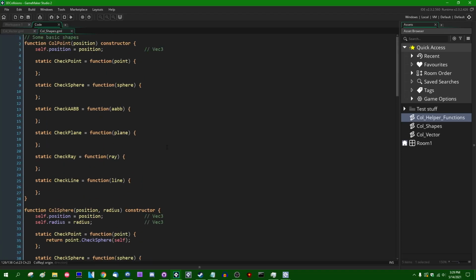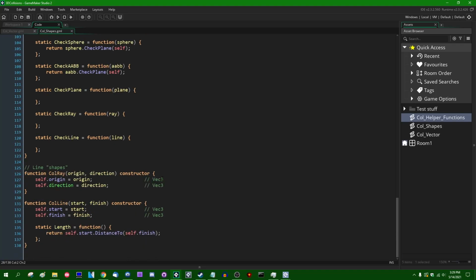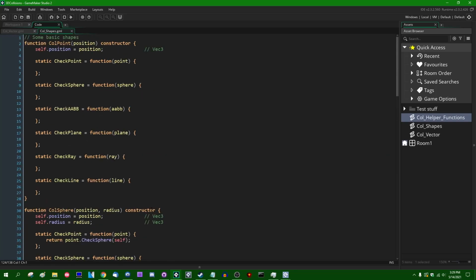There, I believe, will be others that we will be doing later on once I get to the other shapes, which are not points, spheres, axis-aligned bounding boxes, and planes, but that can wait for another day. This recording session is going on 50 minutes, and I would like to end it off. Next week, we're going to be playing with points. Next week, I'd like to also get to spheres, because spheres are, as I said, a lot like points that are just bigger, and the math tends to be rather similar, but we'll see how much time we have. I will not be making a video that's an hour long just for the sake of squeezing points and spheres into the same video.